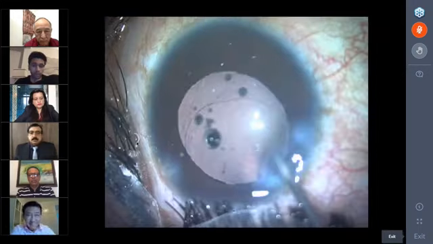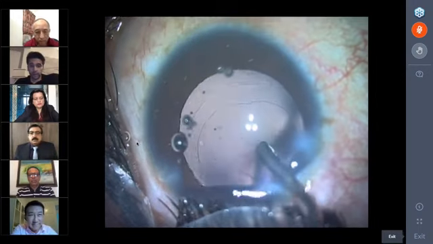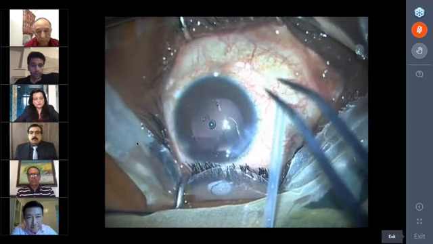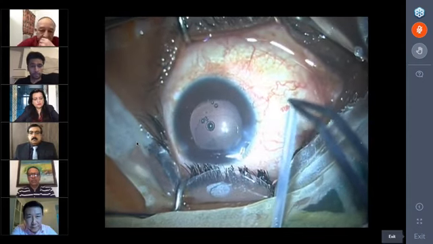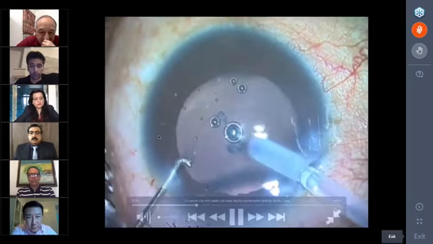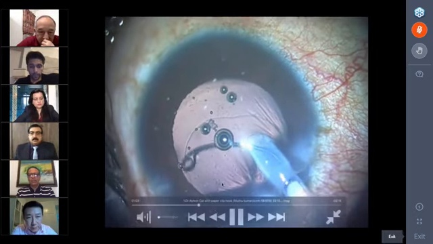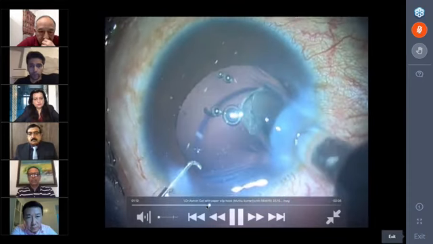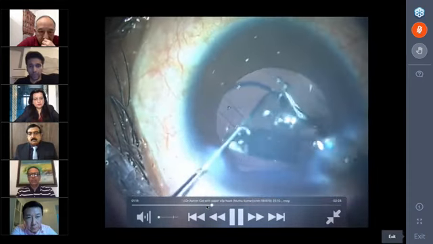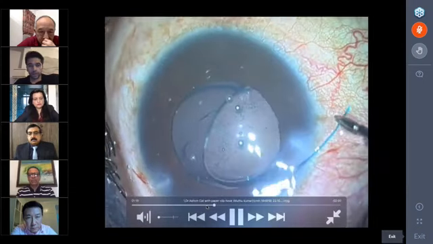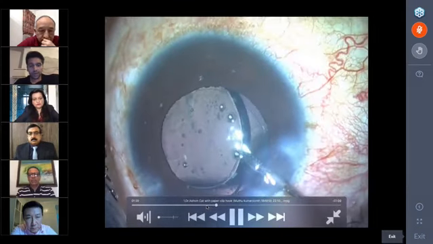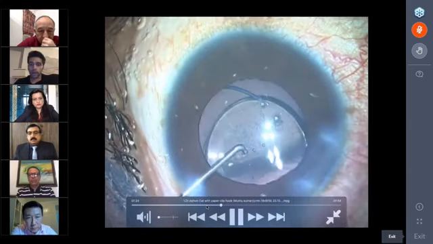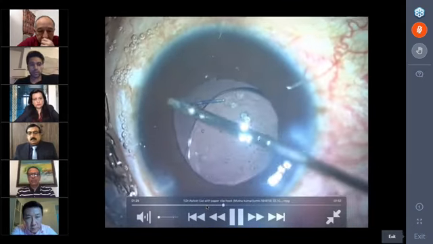Now I said to myself, you know what, I'm just going to place a lens inside, IOL inside, and see what happens. But that's not going to be enough, so I'm going to place an endocapsular ring first. So I place my endocapsular ring into the bag, and just in interest of time, I'm going to go forward, not show the ring. Once my endocapsular ring is in place, I've placed a 3-piece lens. I always place a 3-piece lens in these cases nowadays, because in case they have to be switched over to a complex scenario or complication, I can always glue that same lens in place, as I showed in the previous case.